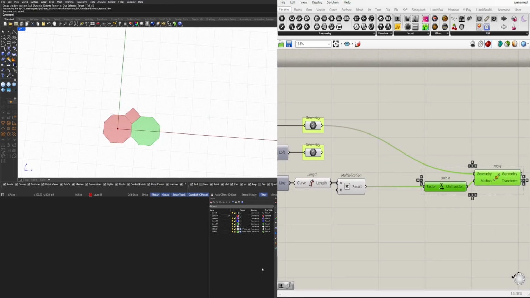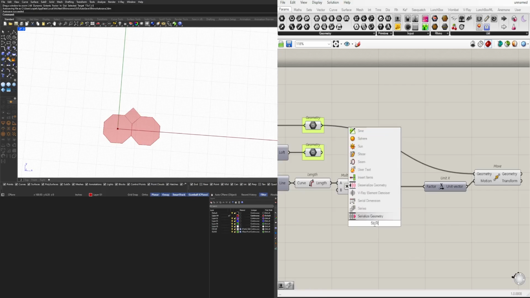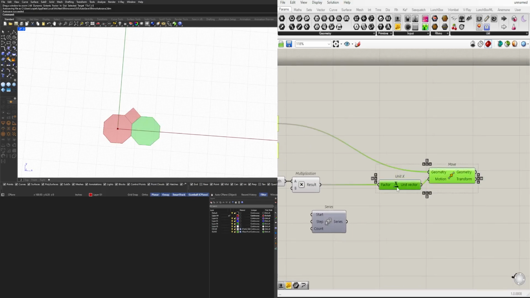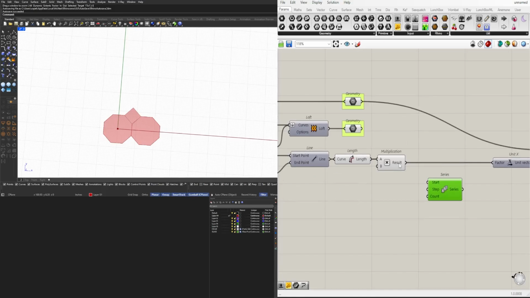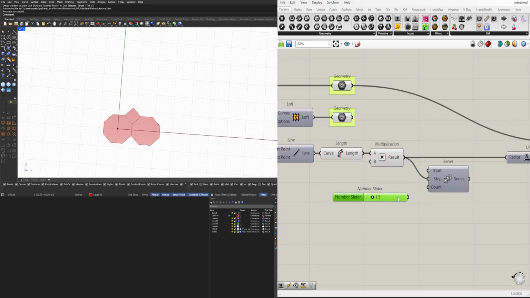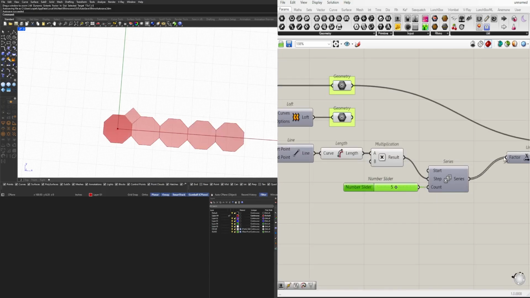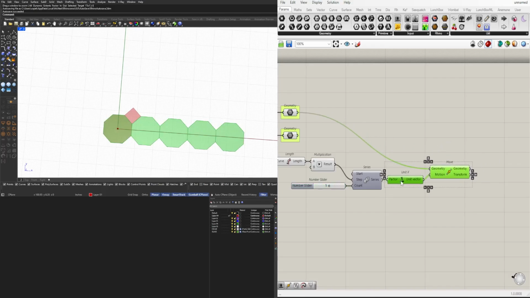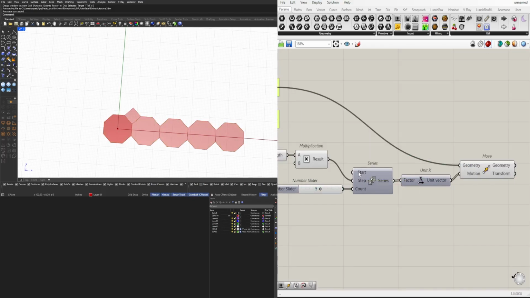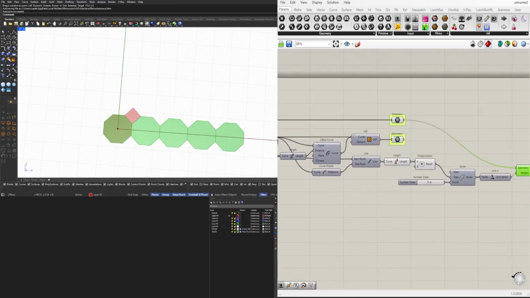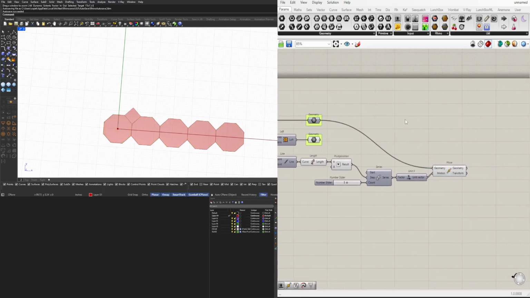Now notice that if I want to keep creating more copies, then I need to plug in more than one number. So 18.4 is the number here. I need to do that a series of times. So I'll bring in a series component, use the number as the step and the count as how many. So we'll go here to 5. And since we're starting at 0, it's actually going to create 1 at the beginning, so we can disable the preview here.